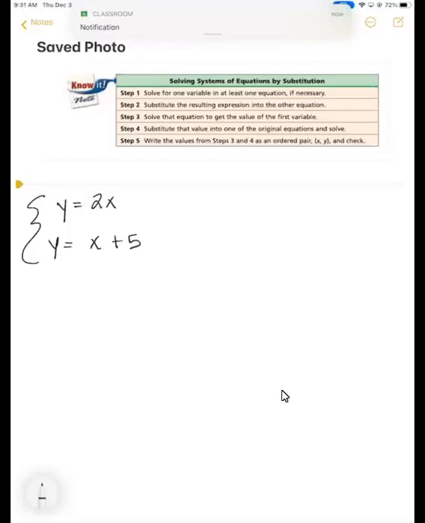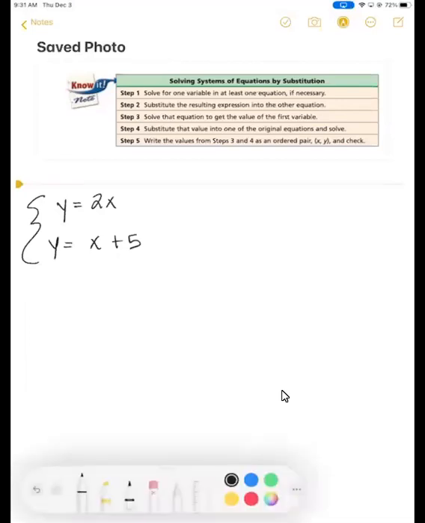All right. So we are going to be solving systems of equations by substitution today. The first thing I want you to notice is this little squiggly line right here. When you see this, this is a curly bracket, and it indicates that these two equations here are a system. Now, I won't always write them because I may not be able to type them or something, but that's what that means.